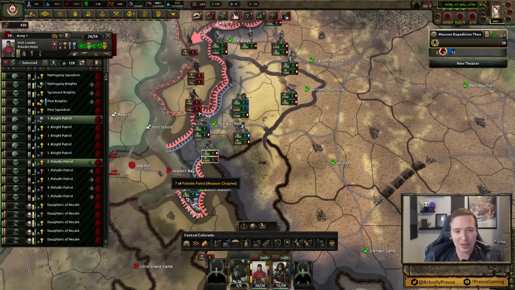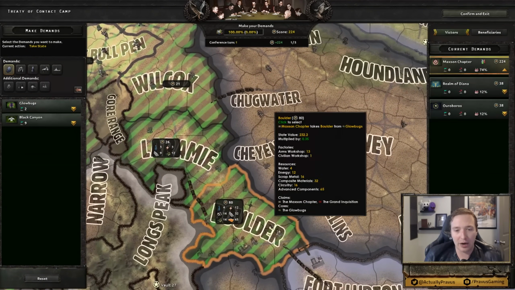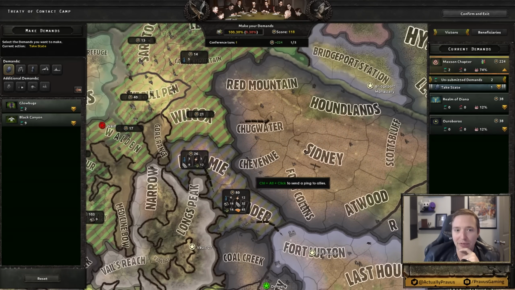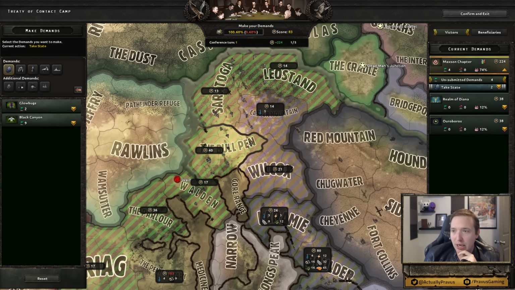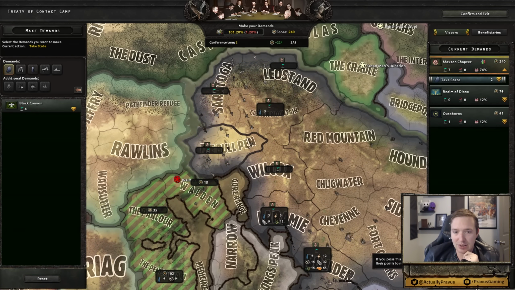Do you think we got this? I feel like we got this. Let's get up to Walden Bay. Boom, done. All right, take Boulder. Excellent. All right, we actually still have the vast majority of the war score. Unexpected, but okay, sure. I will demand like all of this stuff. Sure, submit demands, and I still have more score to work with.